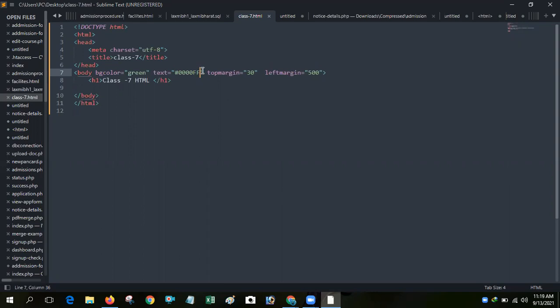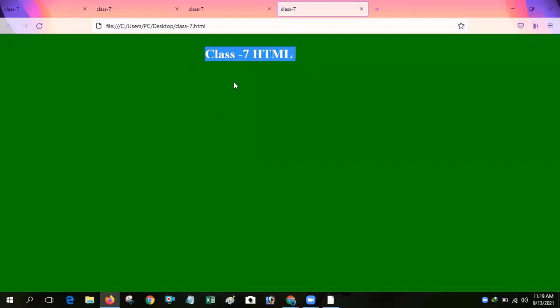You can also use hash code for yellow. Suppose yellow color, then the yellow color hash code is FFFF00. Save it and refresh it. You can see now my text color is yellow.